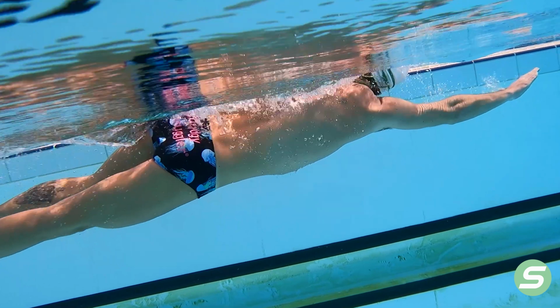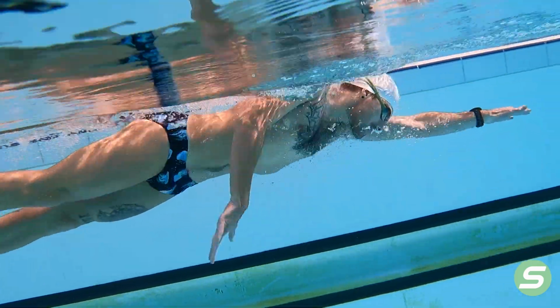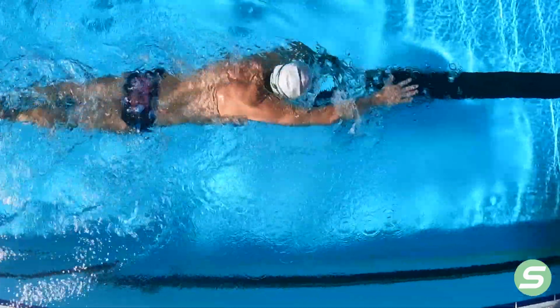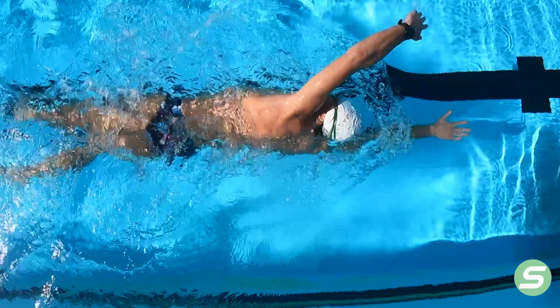The first thing, and obvious to the eye, is the resistance from your palm when you lift your fingertips. Because you're showing your palm to the water you're trying to move through, it's like throwing on the brakes. The next thing we'll talk about is the stop-start of momentum. Looking from above, we can see a surge of power when you enter the rear phase of your stroke. But because you're still holding onto the glide with the opposite hand, it's clear that you slow down as you get back to that hand entry phase.